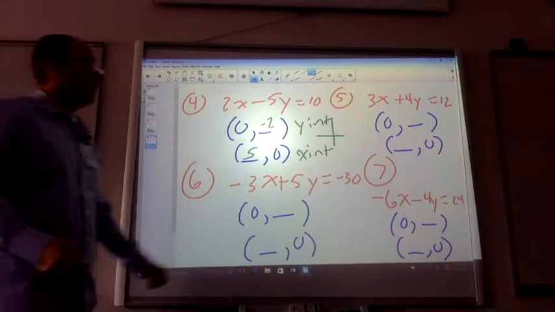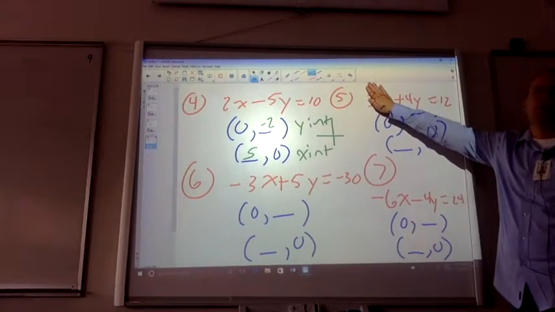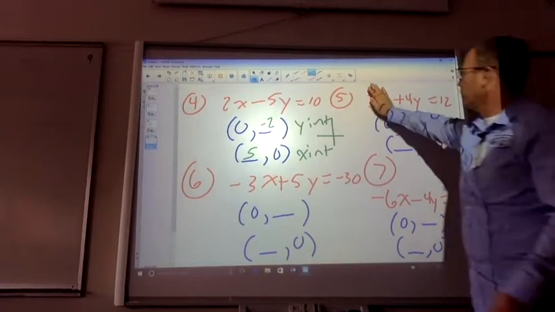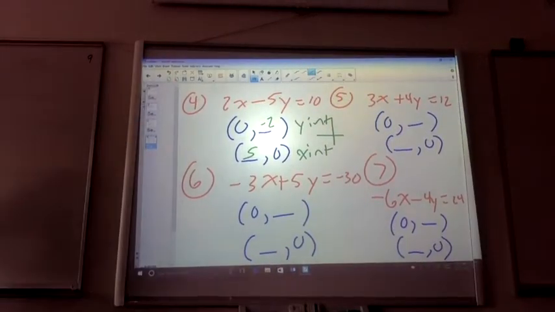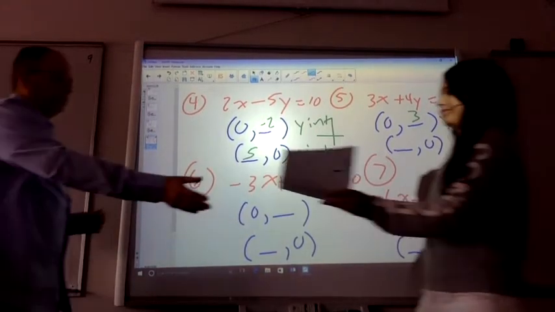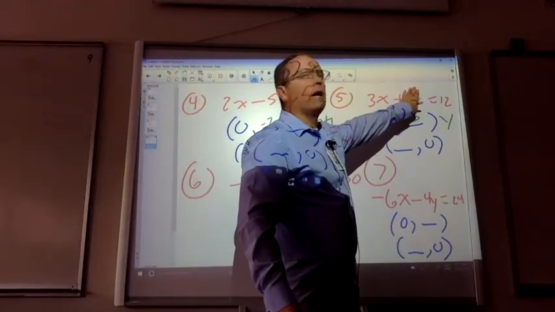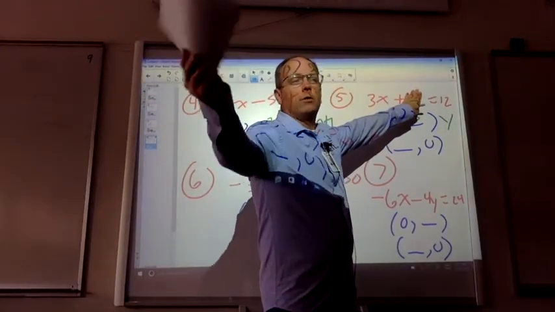Again, we're going to use the cover method. So this is an x and y value. This is my x value, so I'm going to cover this up. So 4 times y is equal to 12. What does y have to equal? 3. Is that a y-intercept or an x-intercept? Y. Then the other one, this one, that's a y value right here, covered up. 3 times x is equal to 12, so x equals 4. Good job.